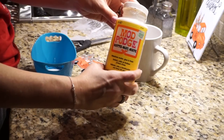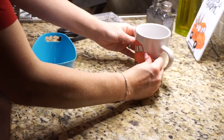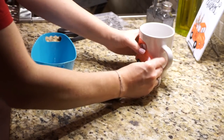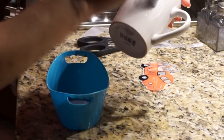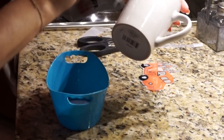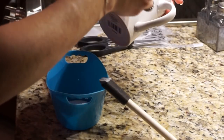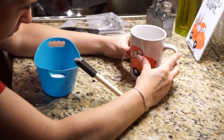Then I wanted to do the same with my coffee cups. I took a coffee cup, cut out another red truck, and this time I just used the red truck on one side. I added the Mod Podge to the front of the coffee cup where I wanted it to go, placed the truck on it just like I did with the plate, positioned it how I wanted, and then added more Mod Podge over it as well.